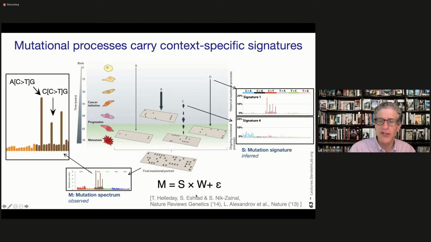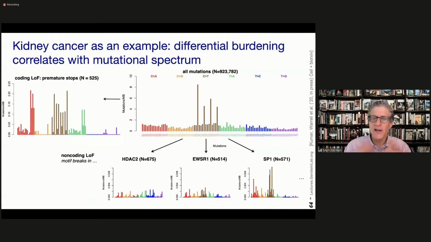Now, this decomposition process, you can often think of as a sort of matrix multiplication where you have your vector of mutational probabilities, you have your signatures, each of your different signatures, and then you have a kind of weight matrix where you're going to weight each of these signatures, okay? And so the goal often is to find these weights and to explain the observed mutational spectra as a sum of them. And let me tell you a little bit more about the mutational spectra.